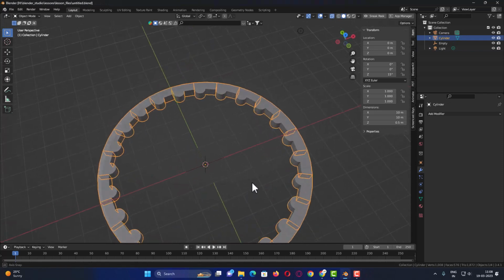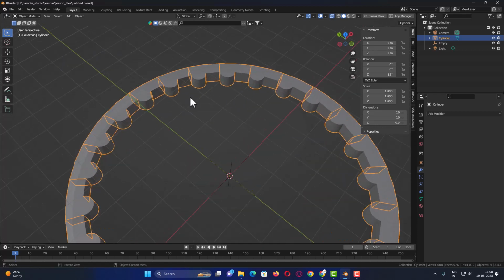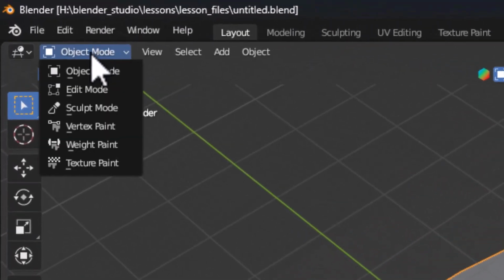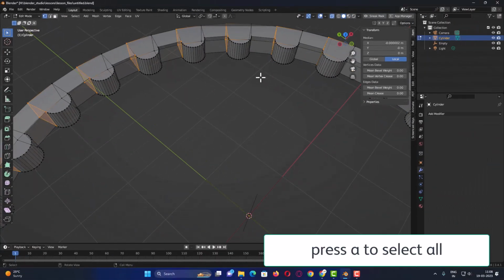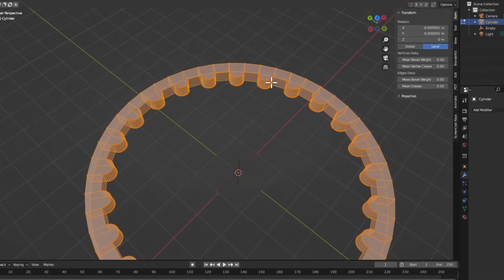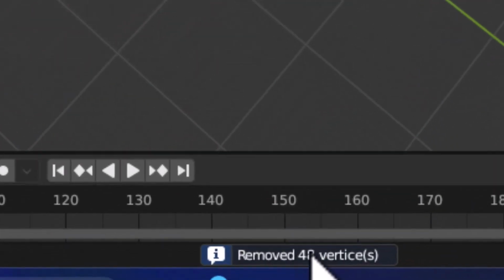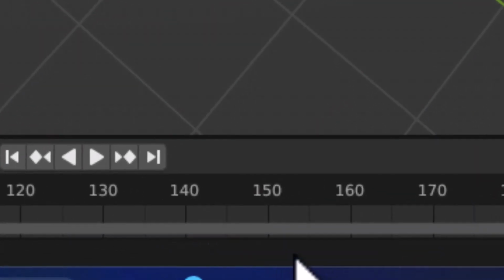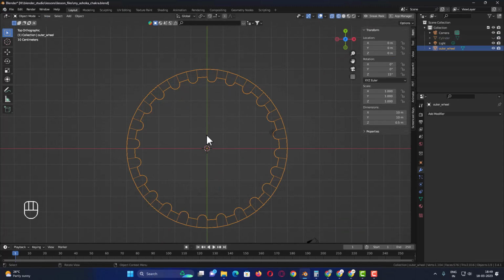Okay. Now, once again here, as these models are getting attached to one another, you will have repetitive vertices. So, if I select this outer wheel, come into edit mode, in vertex mode, press A and select all the vertices, right click and choose merge vertices by distance, you can now see about 48 vertices are removed. So, you just apply this, then go to file and choose save. Now, the next thing is not so complicated.